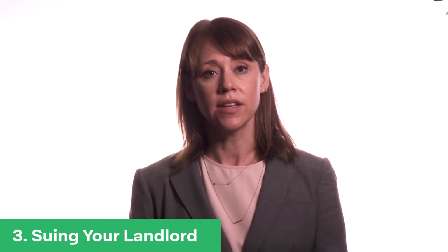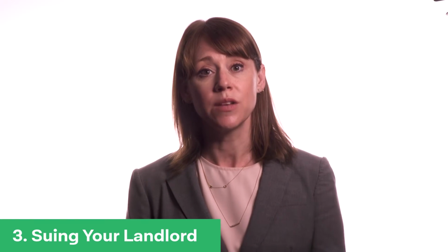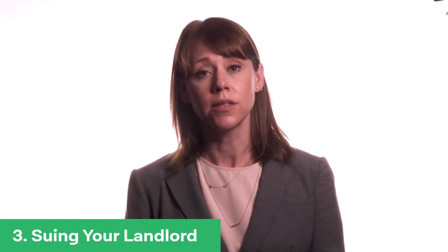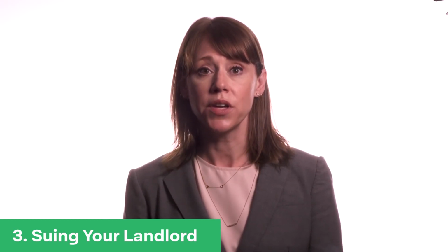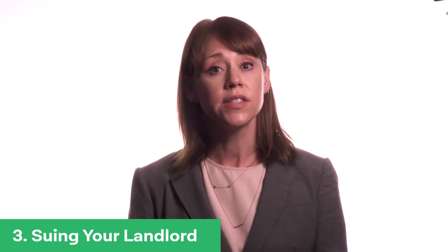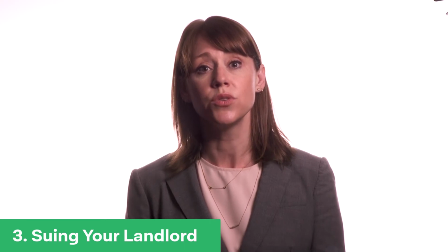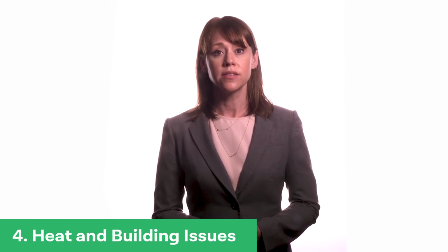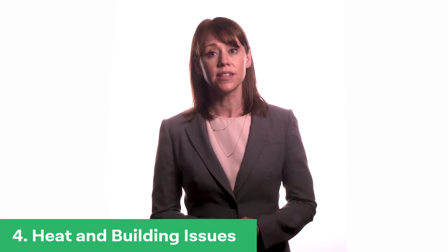Take photos of the conditions. Record audio or video conversations with your landlord and building management, or record the workers that come to repair your apartment. If there are heat or hot water issues, use a thermometer to periodically record the temperatures and keep a log of your findings. This information can be used in housing court as evidence that the landlord has failed to address the repairs. Oftentimes, you may face an issue that is not present at the time of your HPD inspection, such as a heat condition.